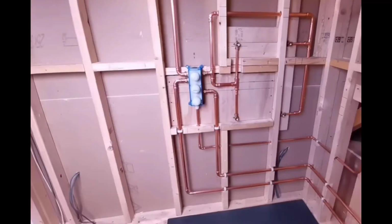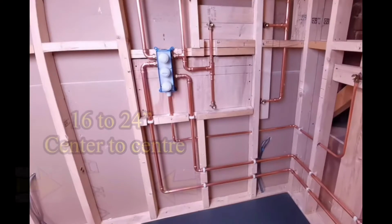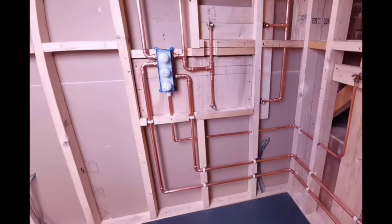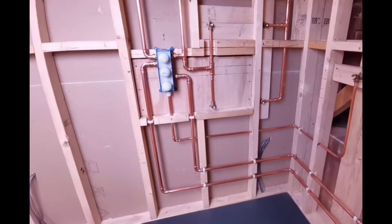So, what should you be worried about when drilling through a bathroom wall? First, you must understand that every wall is different. Studs usually are about 16 to 24 inches apart center to center. Anything between studs could be a pipe or a wire. Studs will run vertically the height of the wall, whereas pipes, wires, or conduit can change direction or branch off. Studs conventionally should be anywhere between 1.5 inches to 2 inches. Anything narrower could be a pipe or a wire. So if it's less than 1.5 inches, you should be wary, okay?